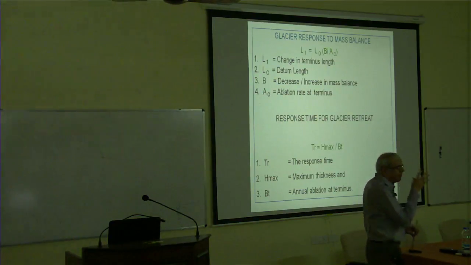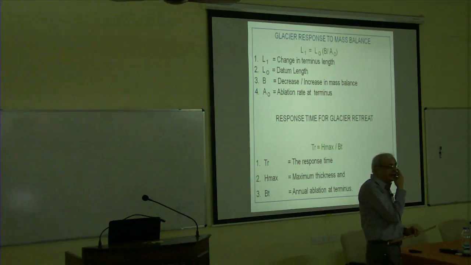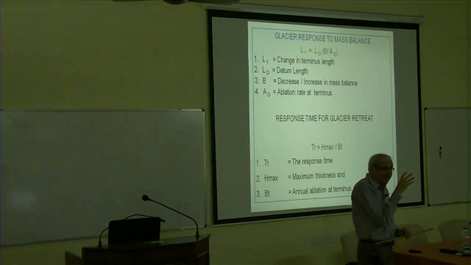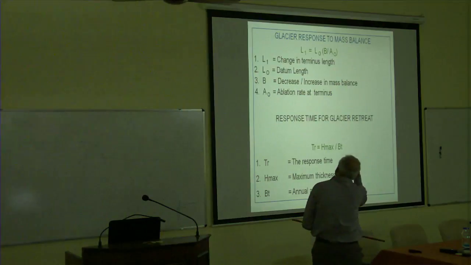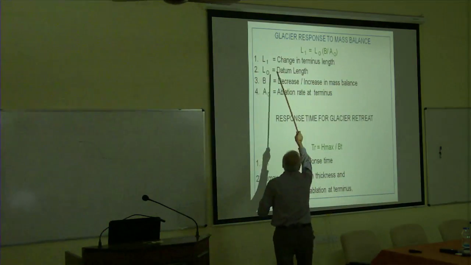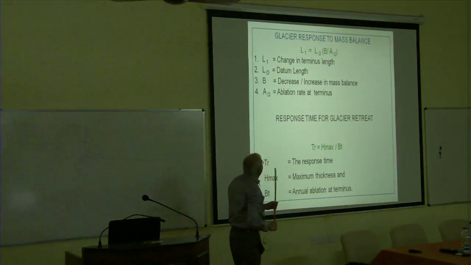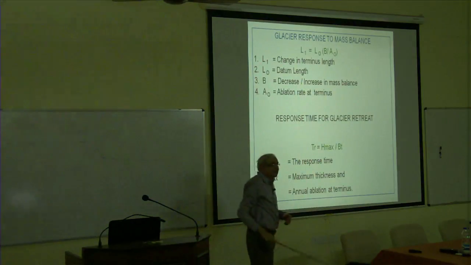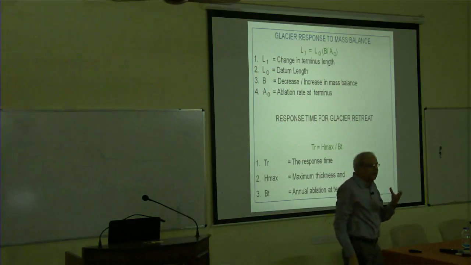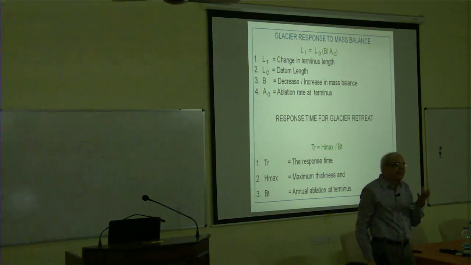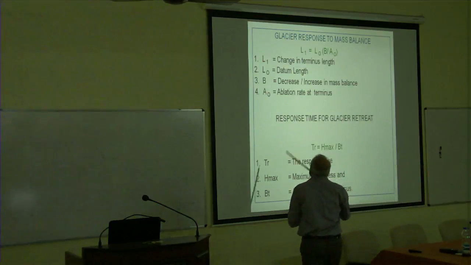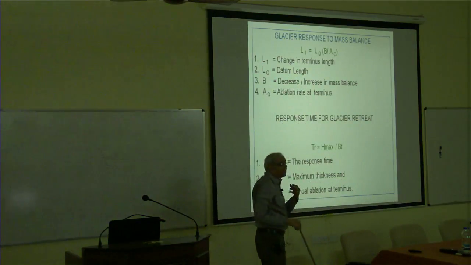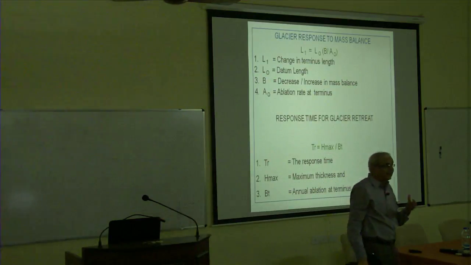if you simplify this equation of continuity and glacial dynamic equation, you can rewrite that equation as written by Patterson: change in terminus length of glacier is equivalent to datum length. You can take approximately datum. Datum length in theory means what would be the length of glacier when glaciers are at equilibrium. But in this case, we have approximated that it is the length of today. What is the length as of now?